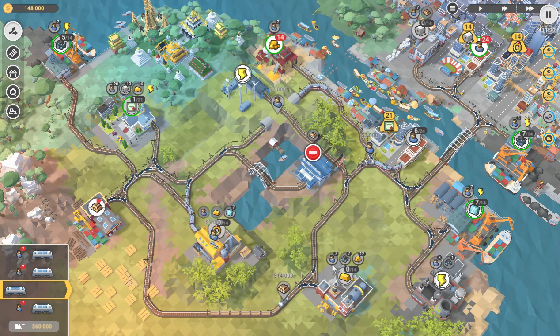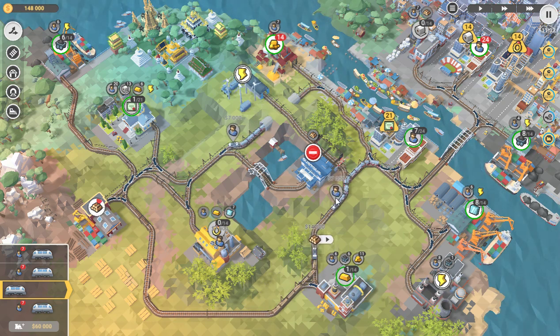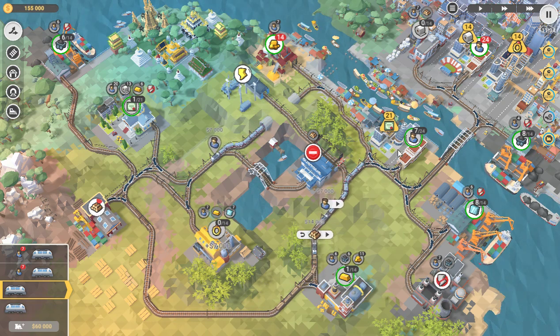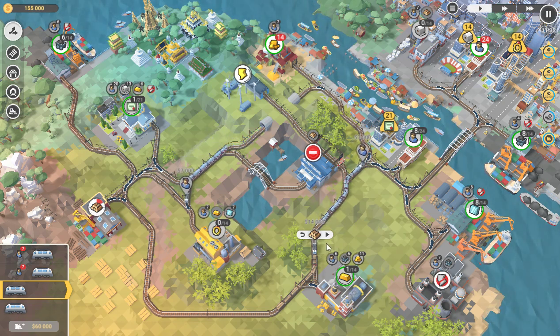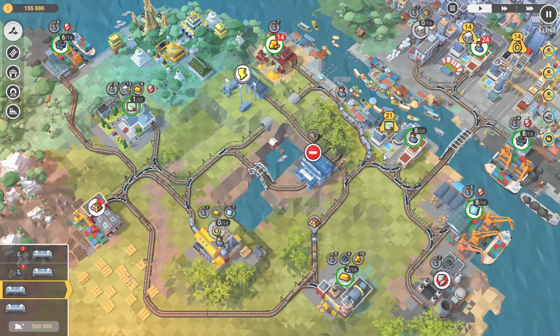Oh, I jumped the gun there. Sorry. Let's stop that guy. Stop that guy. Flip him around. So I was going to send him this way, but I realised that this guy wasn't going in there, he's gone all the way up there.